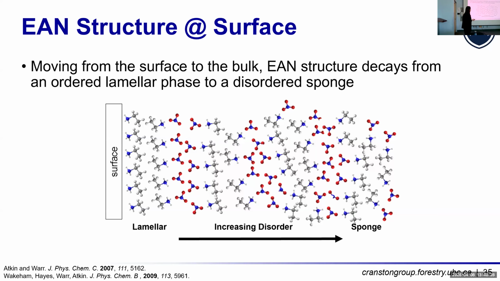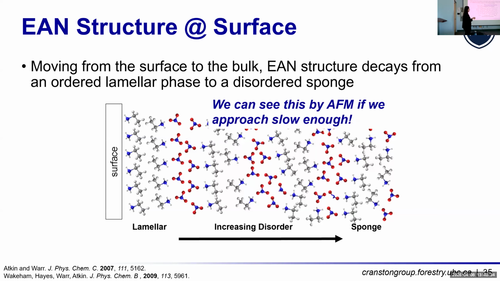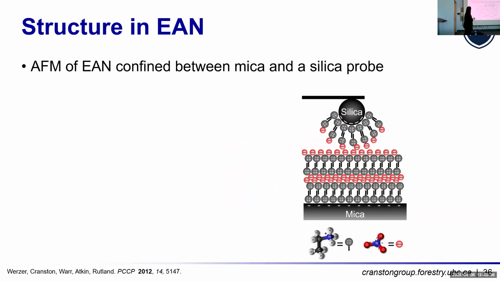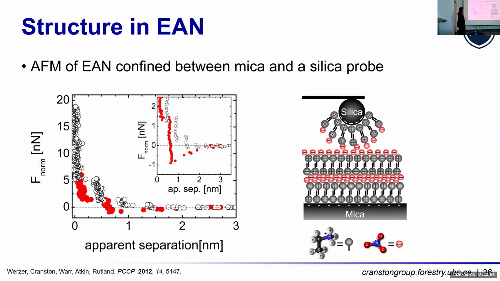And we thought if we come in slow enough with our AFM probe and we approach the surface slow enough, maybe we can see this. And so I'm going to show you that if this is my cartoon here, a mica surface with ordered liquid molecules around a probe, around a surface, that as I approach that probe to the surface, I can actually see the layers squishing out. Okay, so this is now what the force curve looks like.